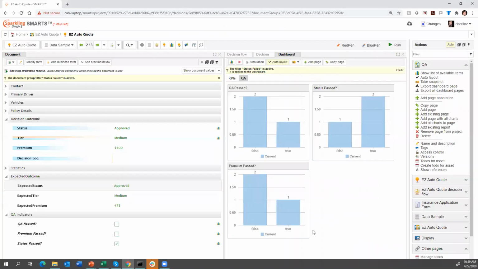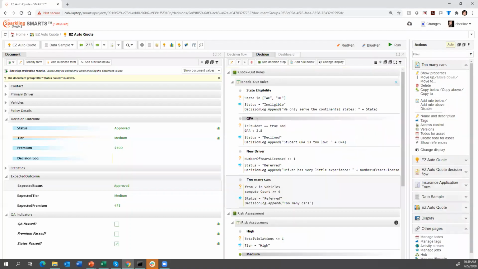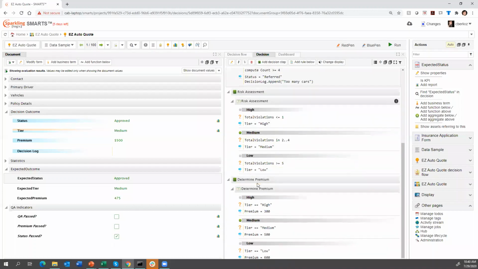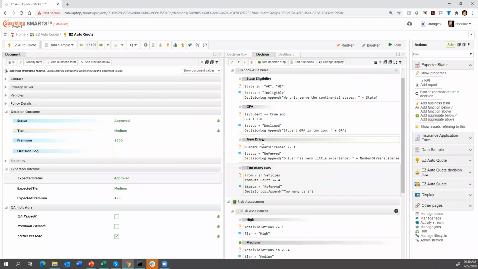Without going to the report, I can just show you here in the decision. Let me remove the filter so that we go back to our 100 transactions. The heat map you see behind the names of each one of the rules tells you how many times they apply to the document group. I don't know if I have a rule that never applies. I don't have one in the current system, but if I had a rule that never applied, it would not have a heat map. So it would be easy to spot that, at least given this series of test cases, this rule was never executed.